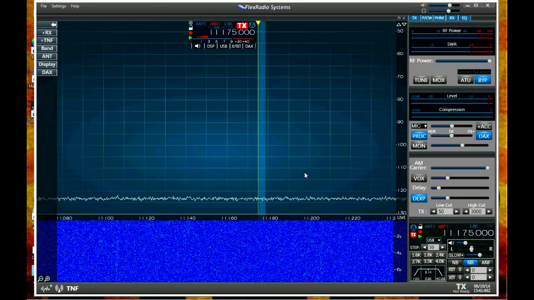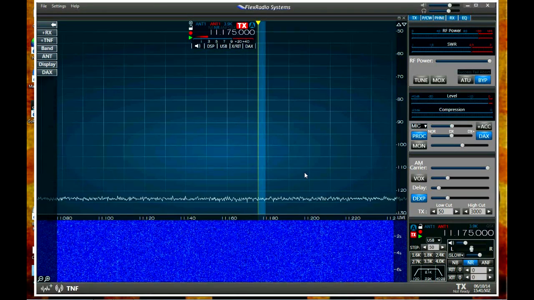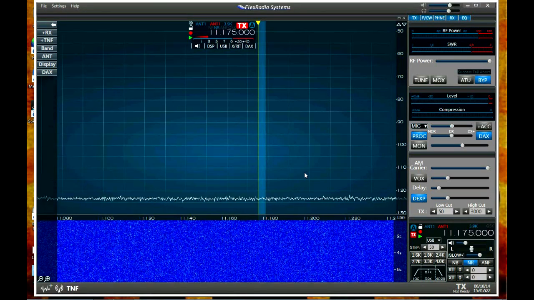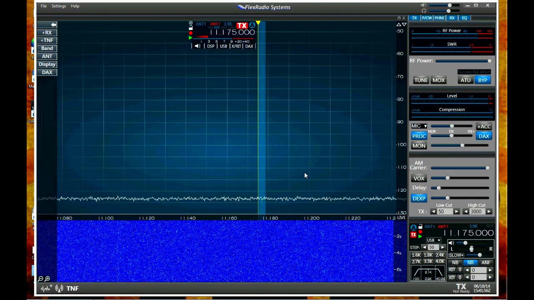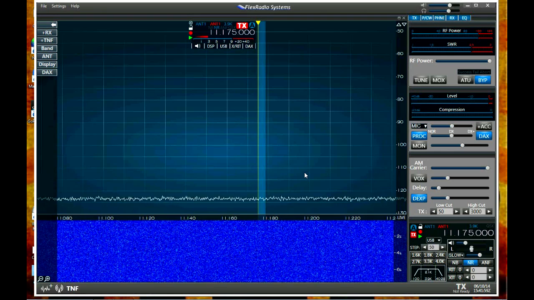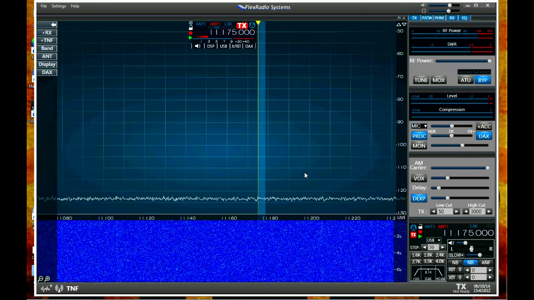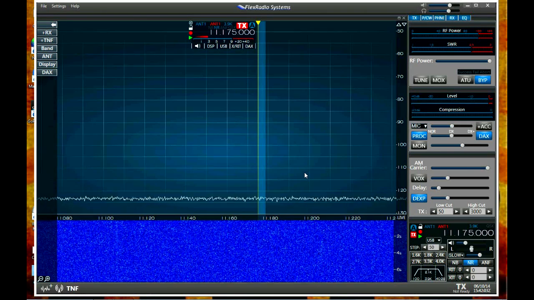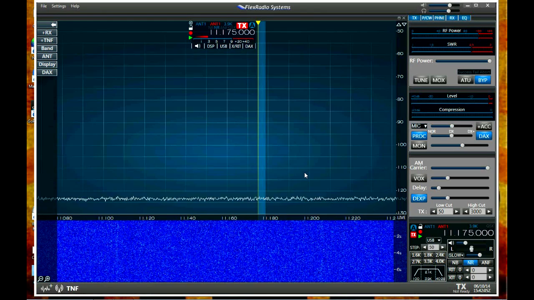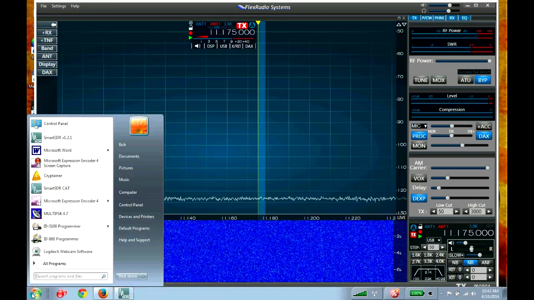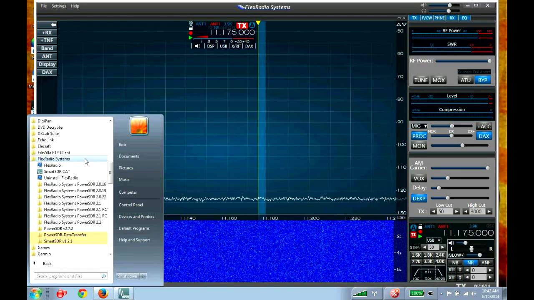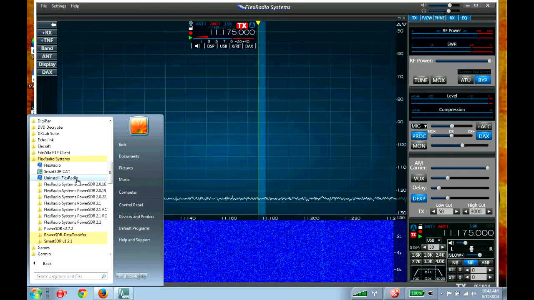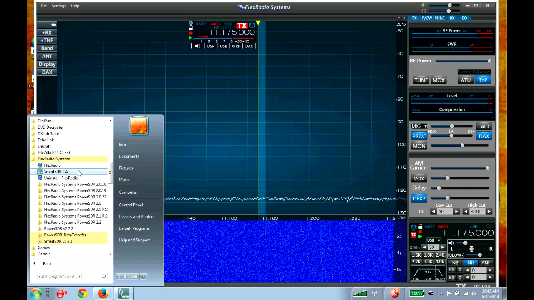A thing that I do need to show you is how to get the radio to talk to programs using the SmartCAT application. Now, the CAT application is not installed automatically when you install the SmartSDR. It has to be installed separately, but the CAT installer is installed. So when you go down to your Start menu and look at all the programs and go down to Flex, in the list here will be the SmartSDR CAT installer.